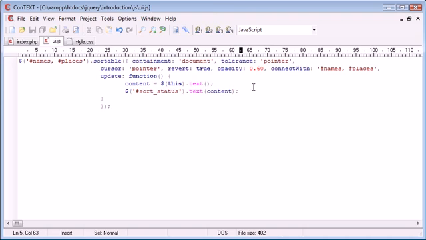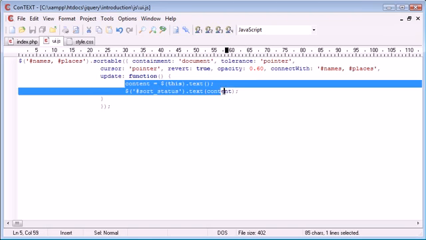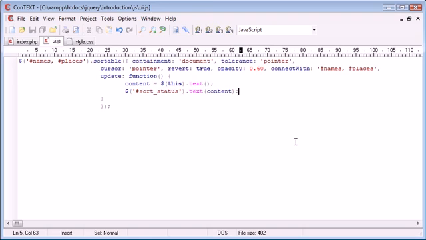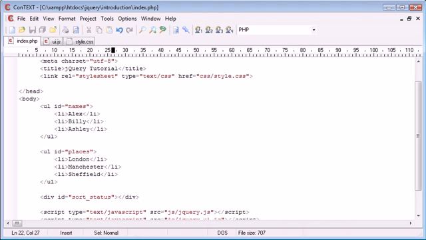However, if you do need any more information, the jQuery library has everything you might need. So if you are wondering how you might do a particular thing with this, you can go ahead and look that up. But for now, this is just a basic overview of sortable list interaction in jQuery.